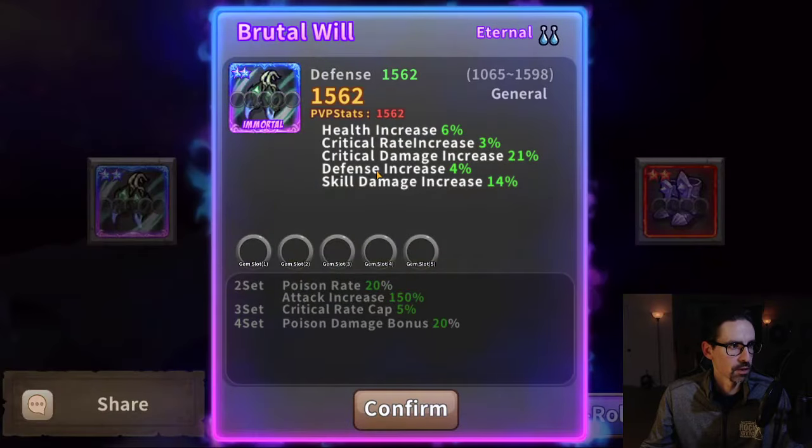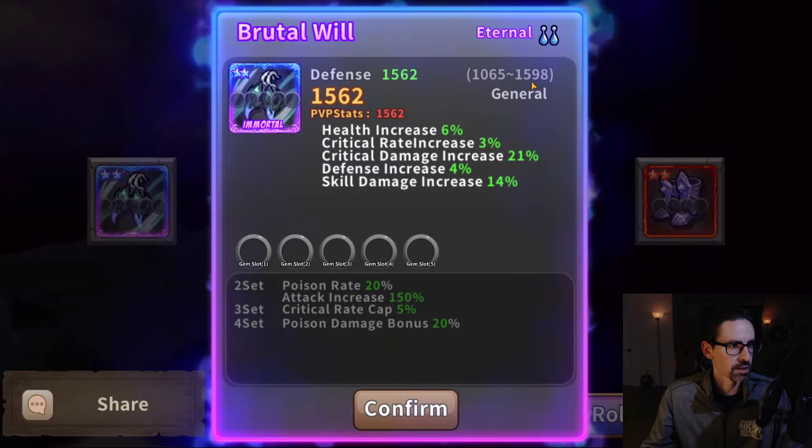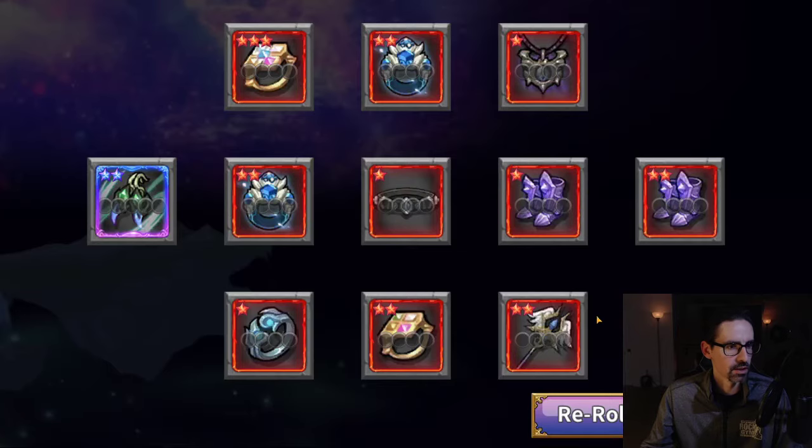All right, Brutal Will earrings. These are nearly maximum stats, so that's nice to see. I'll at least consider hanging on to those because I only need one of them if I can get a +1 or +2 ring. And with those stats, I could get some extra defense. That'd be nice.